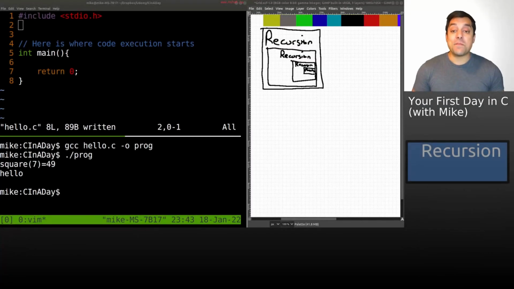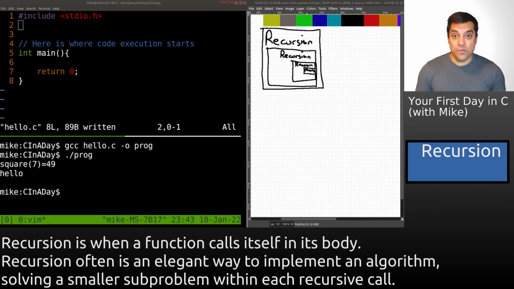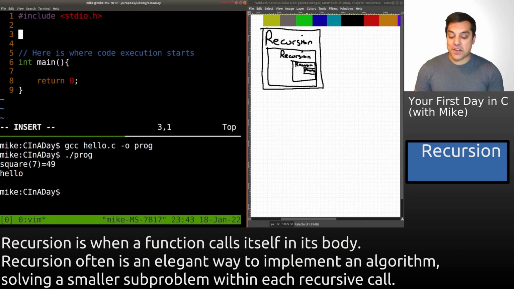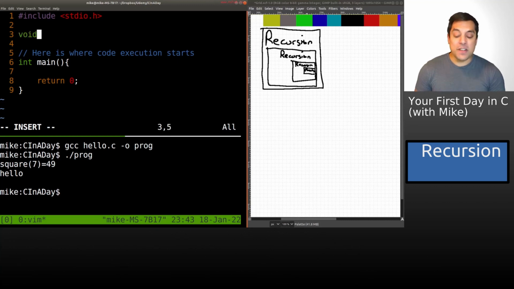All right, if you've done programming in other languages, you maybe have heard of the concept of recursion. And C, like other languages, allows you to recurse and call a function from itself. That's a little bit confusing, so let's go ahead and show an example. If this is your first time with recursion, don't worry. We could look at many other examples at a later time, or you can look at some web resources. But I want to go ahead and show you that it's possible in C.